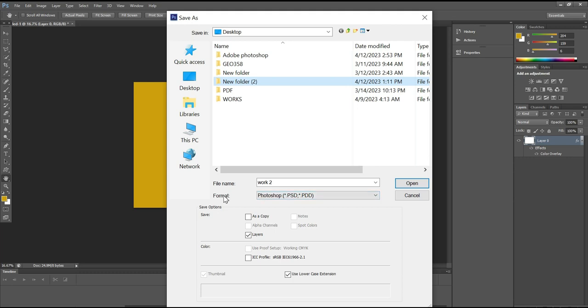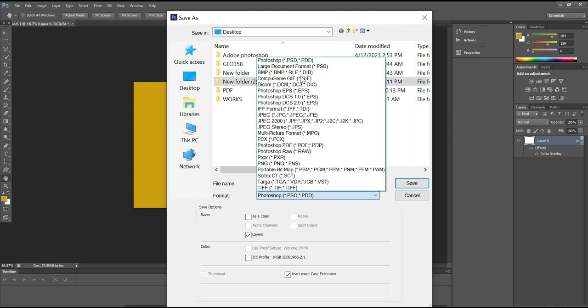Now under the file name, we have format. We have PSD. It is auto selected and it has selected PSD. PSD means you can go back and work on what you have done already. So maybe you were designing a birthday flyer, and you reach a place you feel tired.